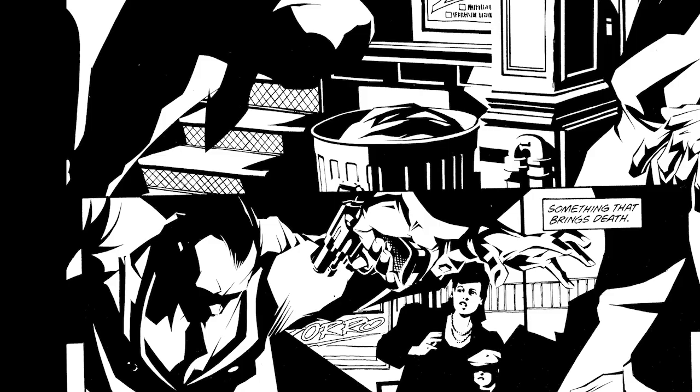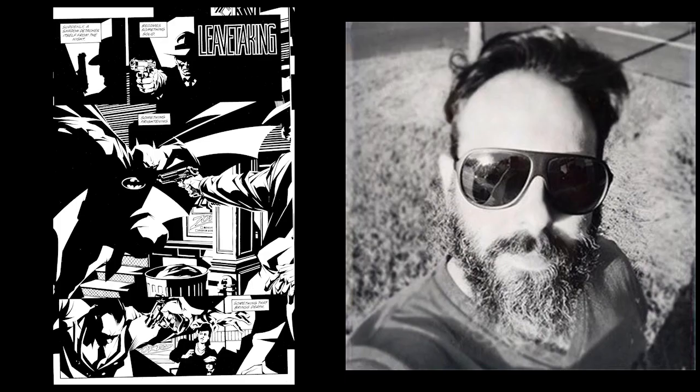And Brian's also a master of black and white design, so we'll get into that. When would you have encountered this story and this series when it was first coming out, Batman Black and White? I did, yeah. I have the individual issues somewhere, but the hardcover collection I bought two of them, because one is still in shrink wrap. First off, it's one of the most beautifully designed books DC's ever put out. I mean, Chiarello was obviously heavily involved in the design of the book, but it's the greatest collection in the greatest package.